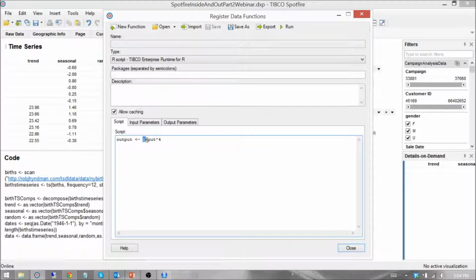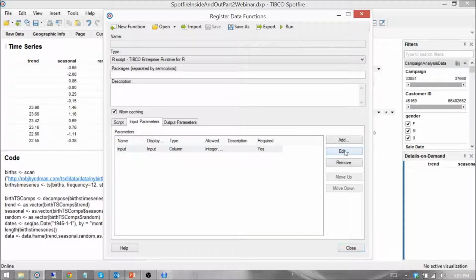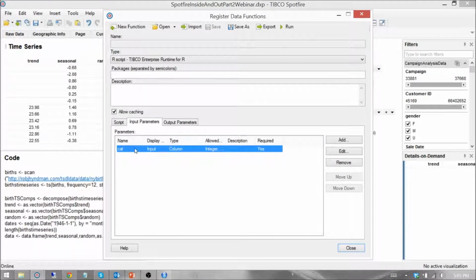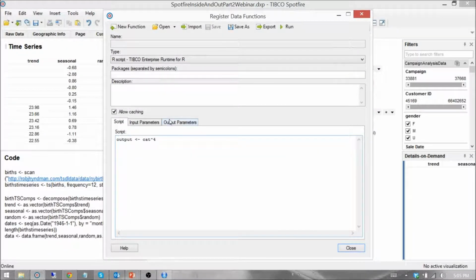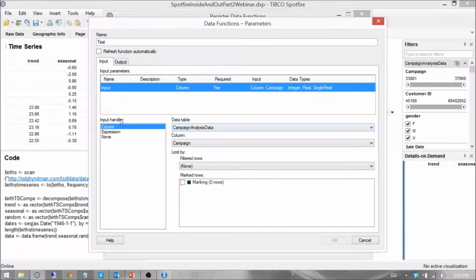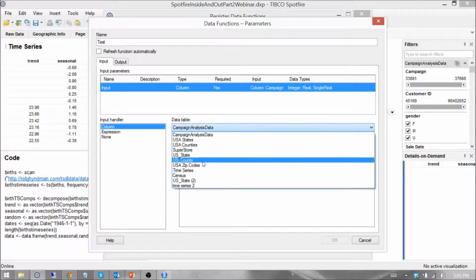Now these of course do not have to be input, they could be anything that I wanted to. Food could be dog, could be cat, whatever. As long as I specify at this input column that I have an associated parameter with this value. Name cat, script cat. Alright, let's run this thing. Name it something. I'm going to tell the input handler that I'm passing a column into this, because it typed column, I'm able to do that.